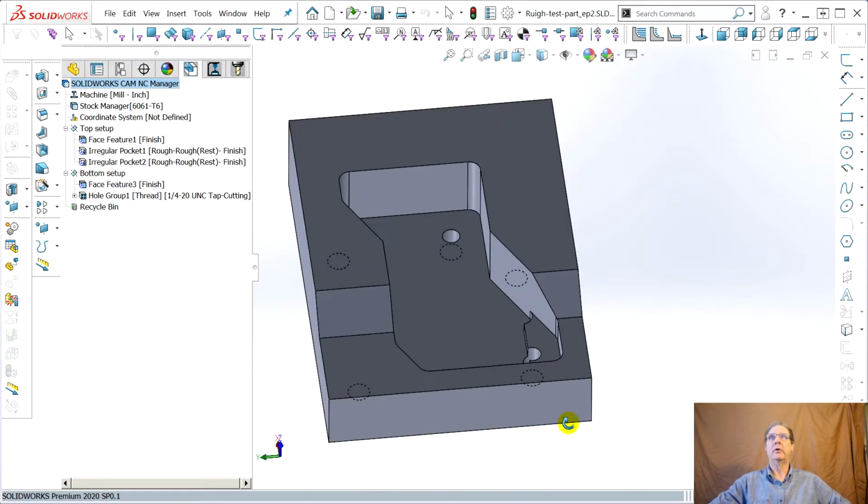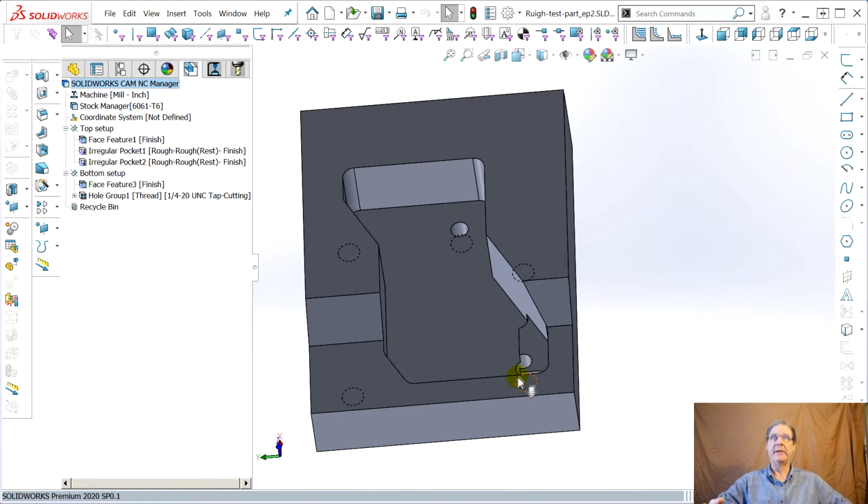This SolidWorks CAM is free, 2018 and later. This is a 2020. You can upgrade to SolidWorks CAM Professional, then you get a perpetual license, at least I'm told you do. And then you can go to CAMWorks, who makes all this stuff. CAMWorks Mill is a full 3D package. This is 2.5D.